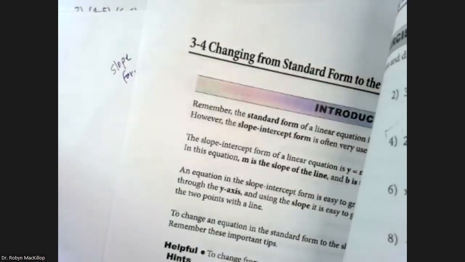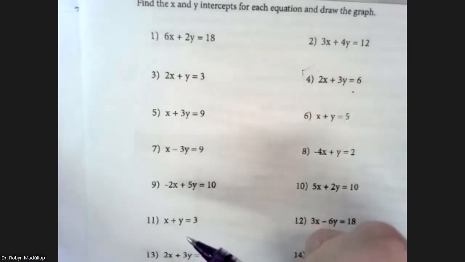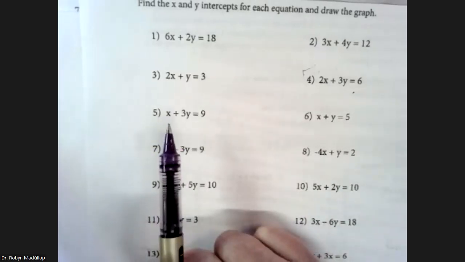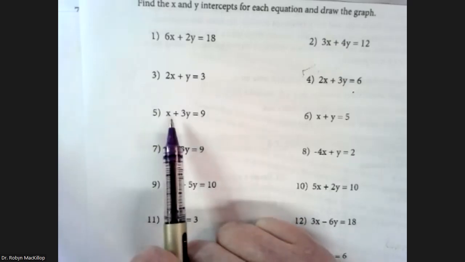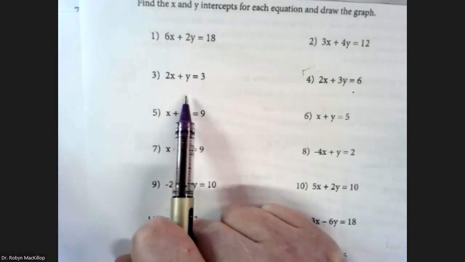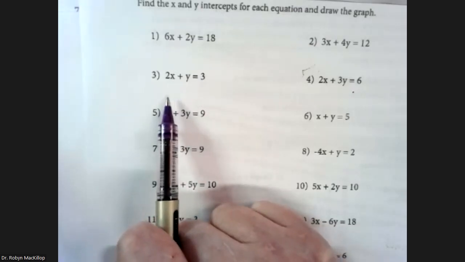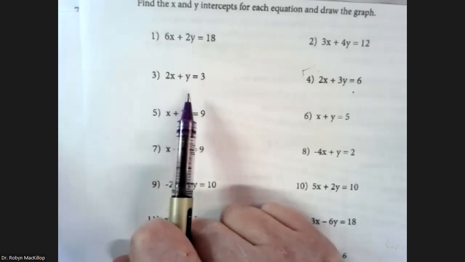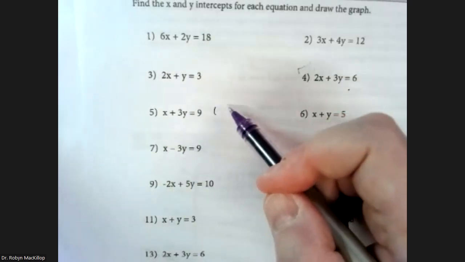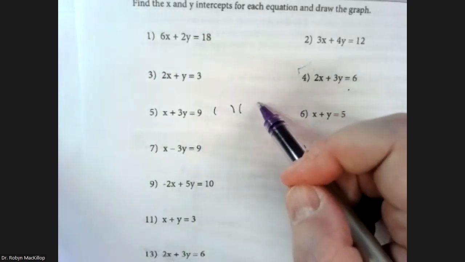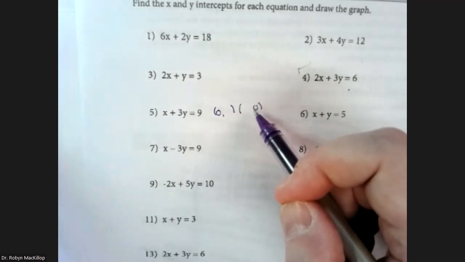Okay, on page 67, these are the equations where you have to zero out one and find the other, then come back to the original equation, zero out the other to find the x. So first zero out x, find y, then zero out y and find x. And that'll give you two sets of ordered pairs. First one will have 0 for x, second one will have 0 for y.